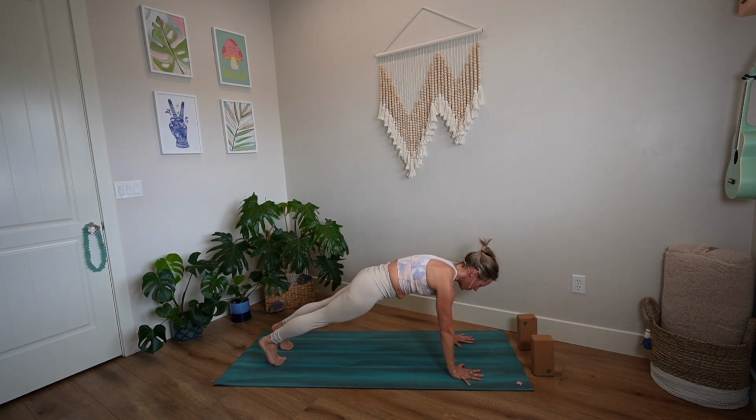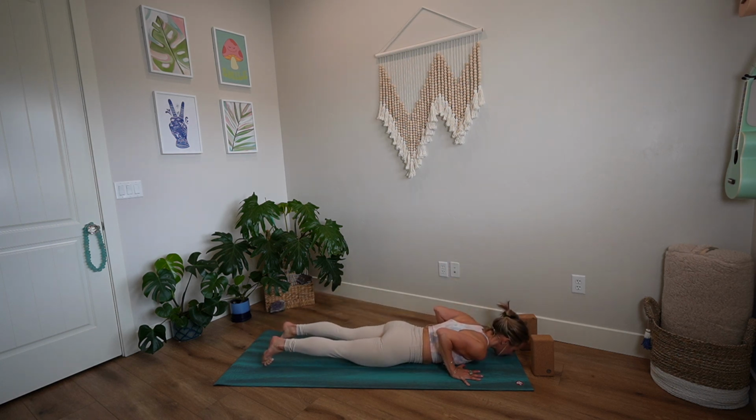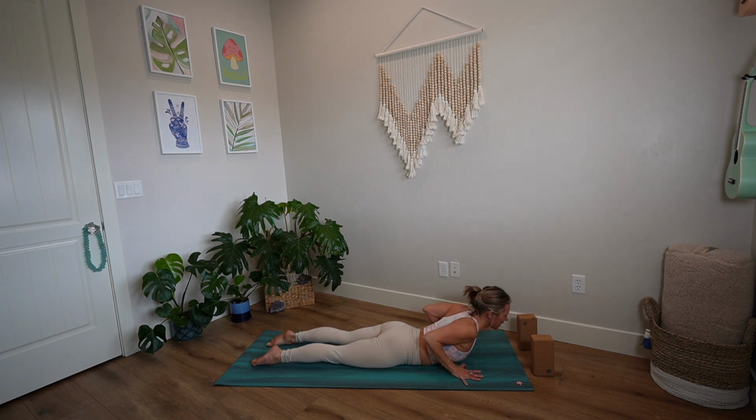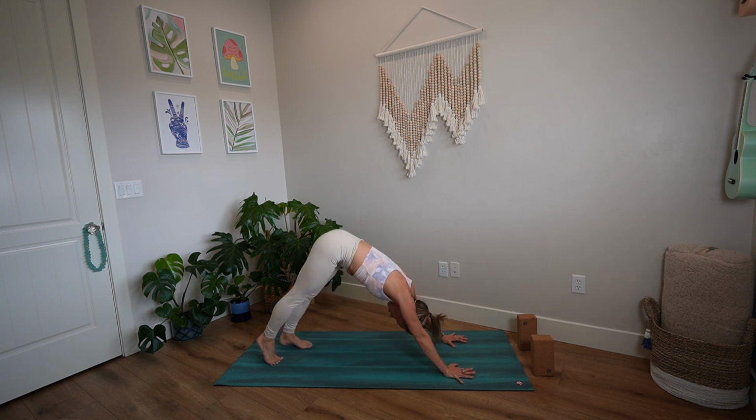Finding your plank, you can lower your knees if you need, shift forward. Exhale, chaturanga to your belly. Cobra, inhale this first time, be gentle. Exhale, press back into down dog. Deep breath in through your nose. Full breath out.